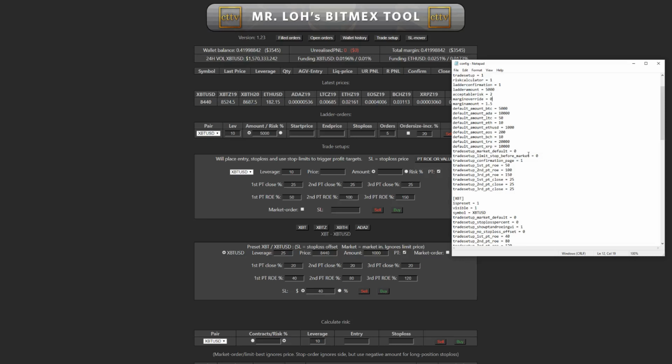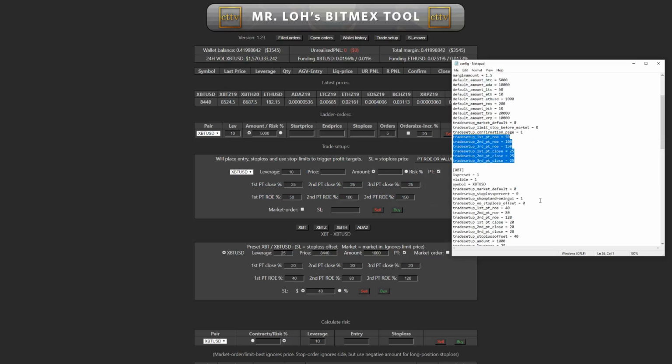Some people may not like this because it might trigger their stop limit and not trigger their stop market, so you would have been stopped out where you might not otherwise have been. That's very rare, and I imagine that often you would get stopped out on both, so your stop market will get triggered before you would get filled. But it's a feature some people want to use, and it might save them money. Trade setup confirmation page is if you want to disable or enable the trade setup confirmation page, and then you can change the default amounts for each of these here.